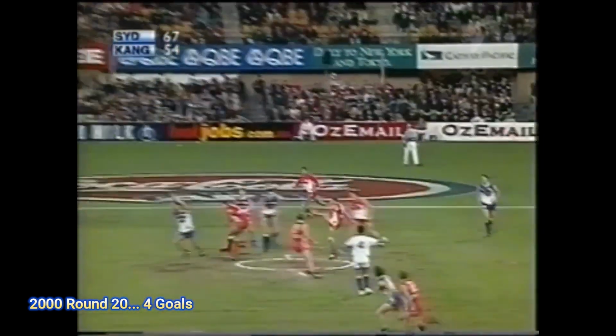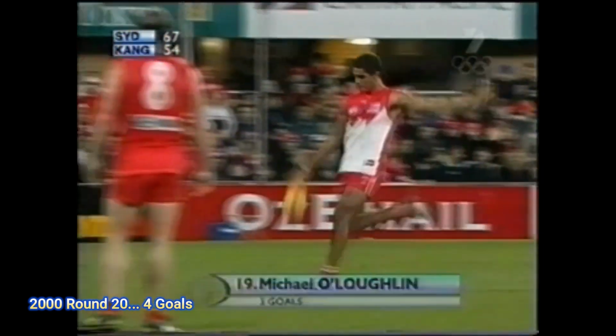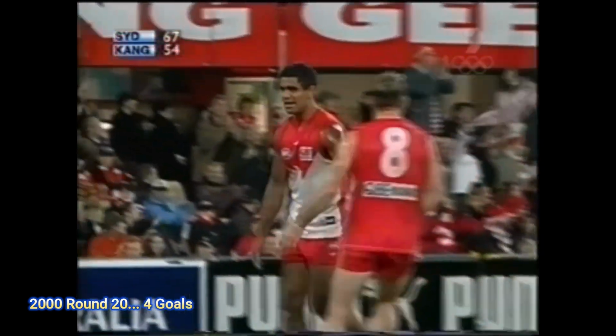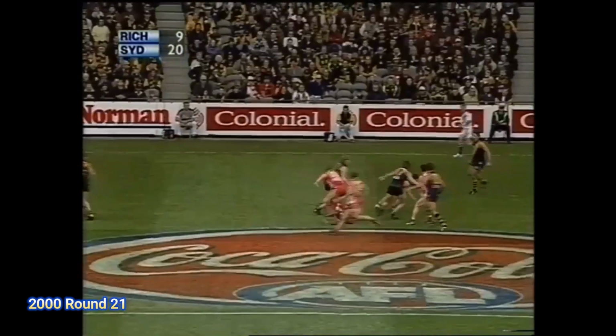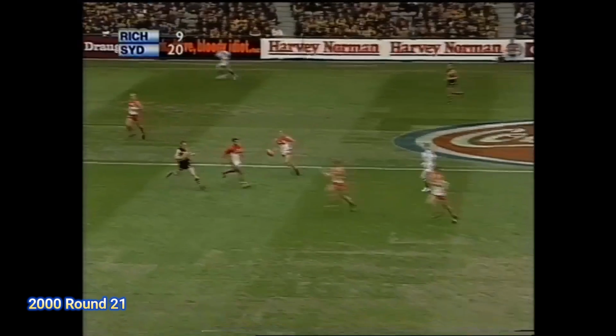They lead, but they're having that lead eroded, and he gets the first kick out of that centre square. And O'Loughlin's taken a beauty. Kicks from 48. It's a wonderful effort. That's a great goal. Controlling the young Tigers. Their efforts here today pretty much on the line for season 2000. They play the Blues next week, but if they can get away with this, you'd reckon they might be safe in their place in the 8.